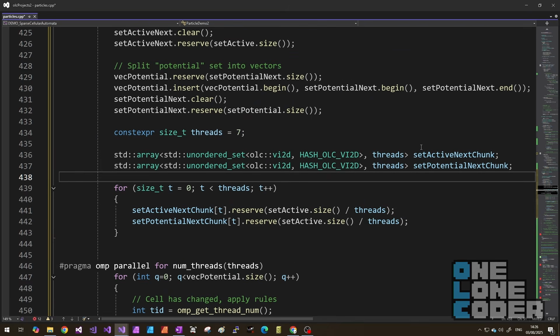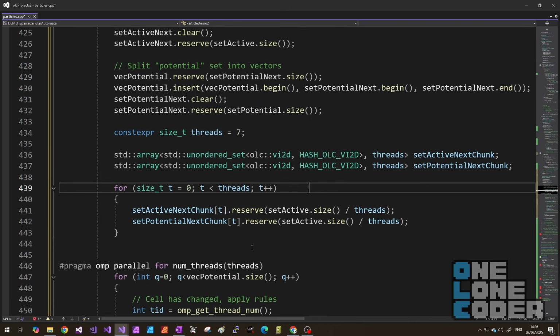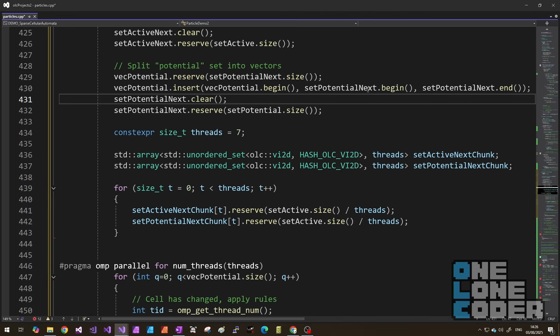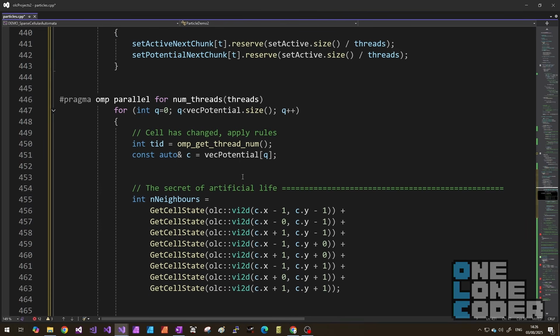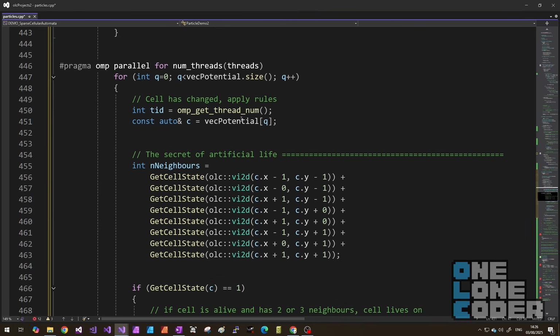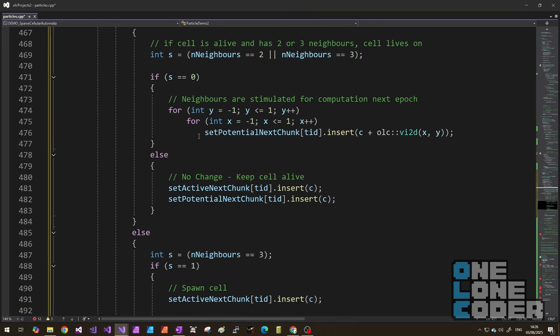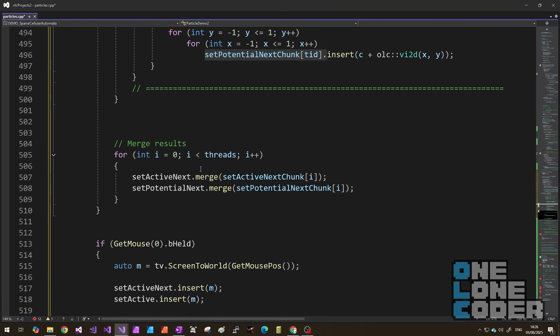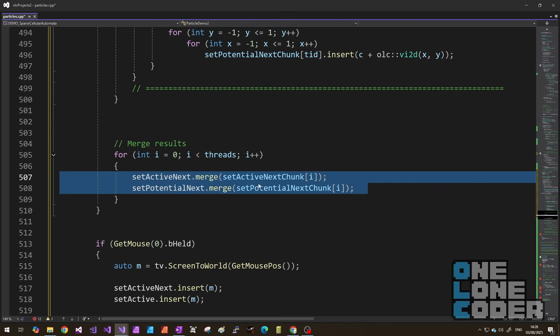To manage that, the sets needed to be broken up slightly. Because the algorithm is fundamentally data reading, that's okay, we're not going to get lots of clashes, but we do need to output the next Epoch set without collisions. So each thread by OMP goes away and does that by using this thread identity value in an array of sets, and at the end of the algorithm the sets are all merged together. However, this merging operation is quite time consuming and in fact makes all of this process a little bit redundant. I've not given up on this, however, and I'm going to explore it a bit further.